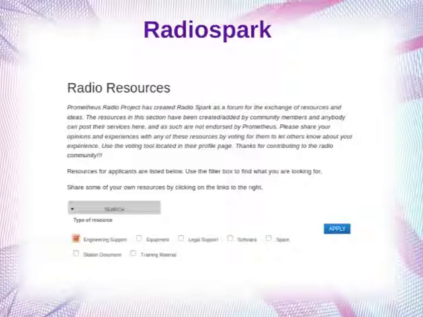Basically what that does is it sorts it by engineers, folks who have posted on RadioSpark saying, I'm a broadcast engineer and you can use my services. Now, anyone can post there. So there are a lot of really highly qualified individuals who have posted there who are available to help you.